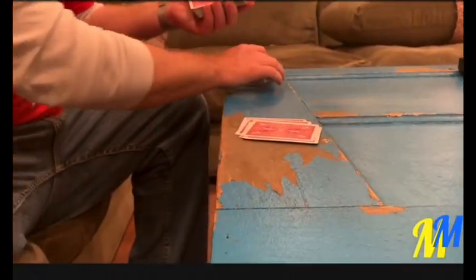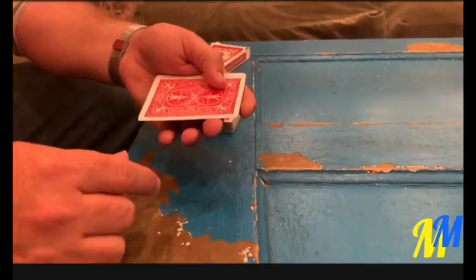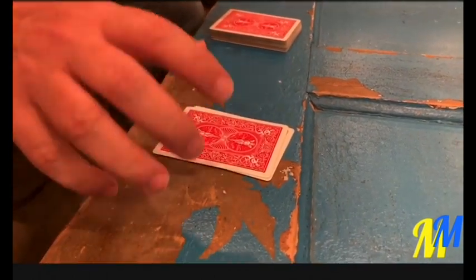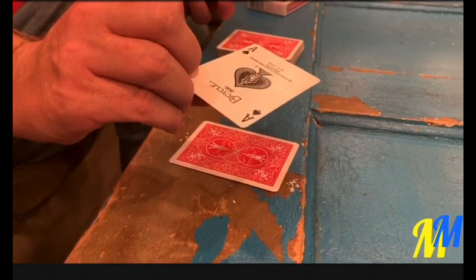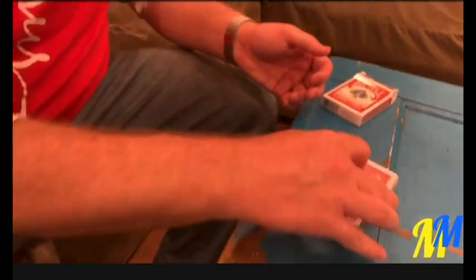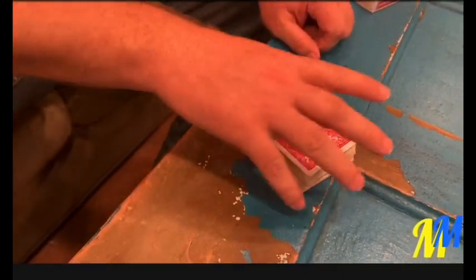So with 11 cards, a lot of people say, well, that's your card right there, but not this trick. This trick goes further than that. So we did 11 — that's a double digit, so we're going to put the two digits together. That makes 1 plus 1 equals 2. So that one right there — I'm not going to look, my eyes are closed. You see what the card is? My eyes are still closed. I'm putting it back down, okay?